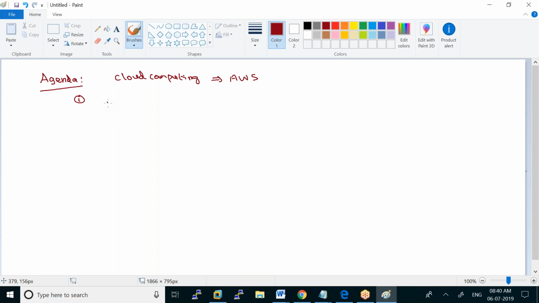Here we are going to discuss what is cloud computing, then what are the different types of clouds, cloud types, and what are all the advantages of going for cloud compared to your traditional infra versus cloud.